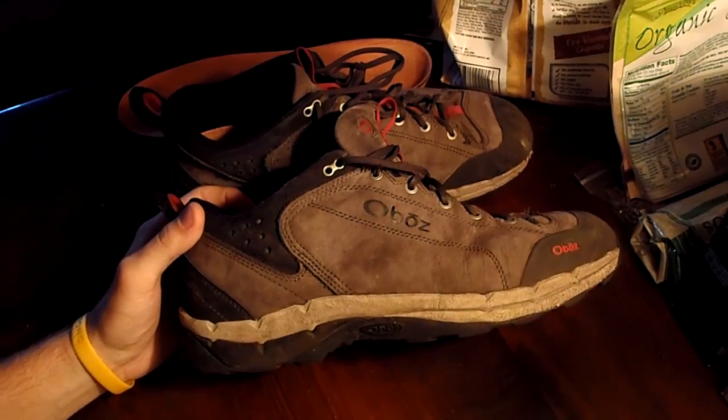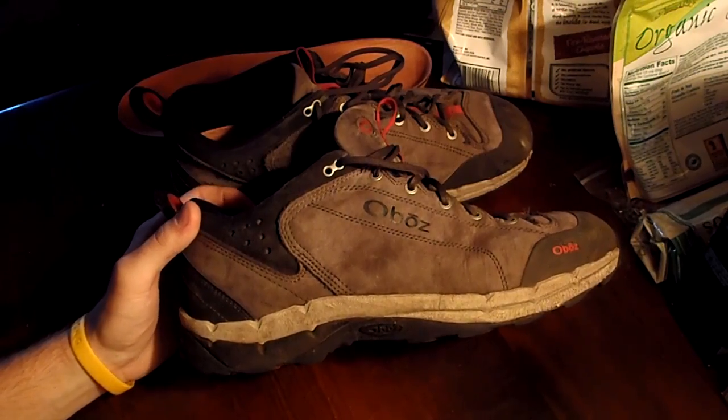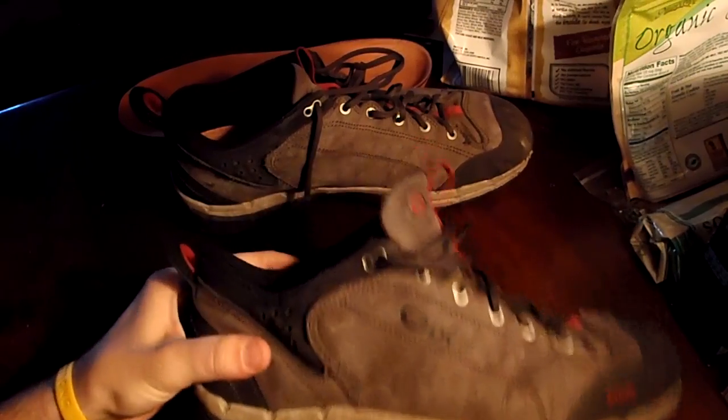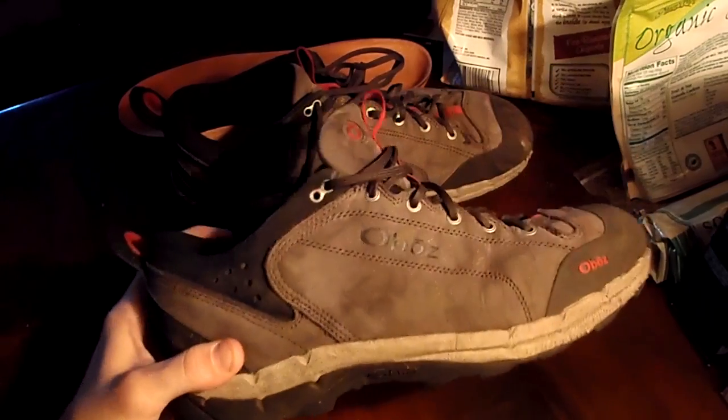Weight I'll have in a sec. Hang on, I'm looking it up. So a single size 9 is 16.3 ounces. Not the lightest thing in the world, but also nowhere near the heaviest for this capability.